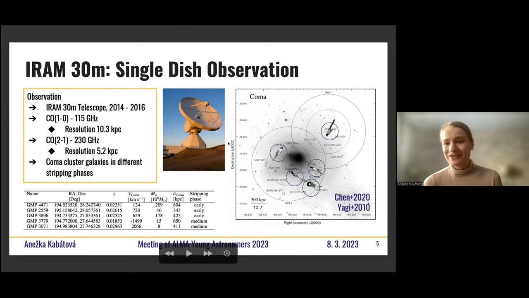Okay, so we studied these objects. First of all, I got this data from IRAM 30-meter. I got data for five galaxies in nearby Coma cluster. The idea was to form the sample in such a way that each of the galaxy is in different phase of its stripping evolution within the cluster. So as you can see in table below, we have three candidates that are in early phase stripping, estimated by H-alpha properties. And then we have two in medium phase. Unfortunately, there was not enough time to also cover the late phase.